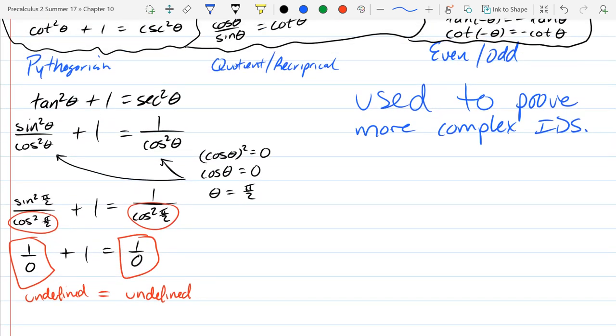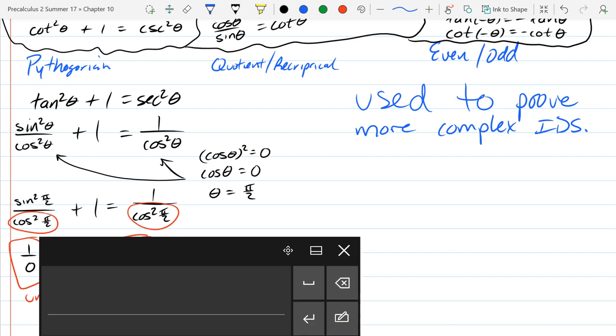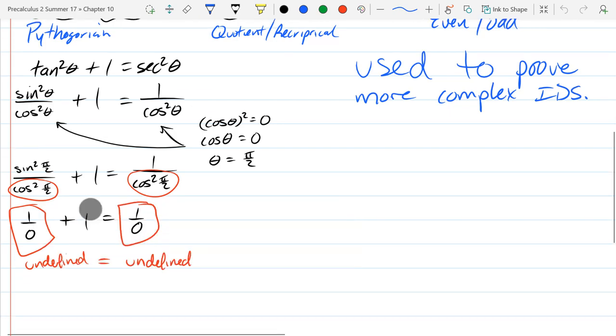There will be a few WebWork problems like this. The problems I will put on your midterm, well there'll probably only be one problem out of this section, is going to be a prove the identity which we will get into those. That'll be the main type of example problem we'll do in this section and it will come up in the next problem.